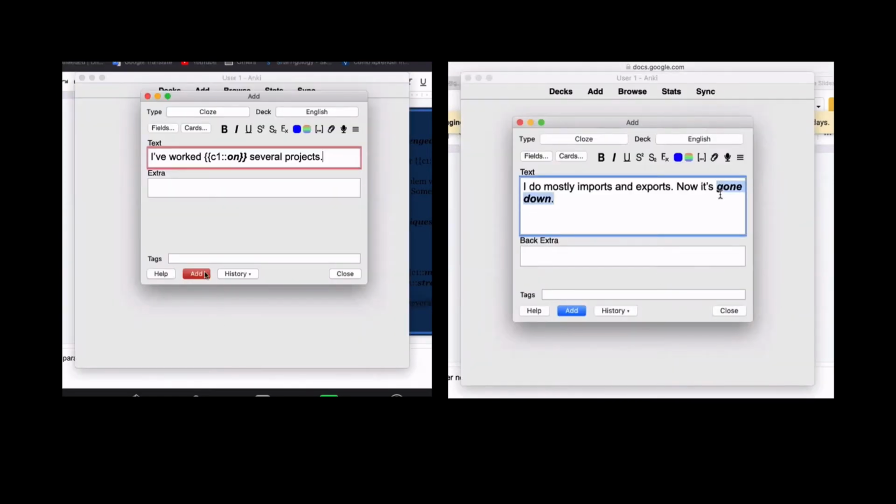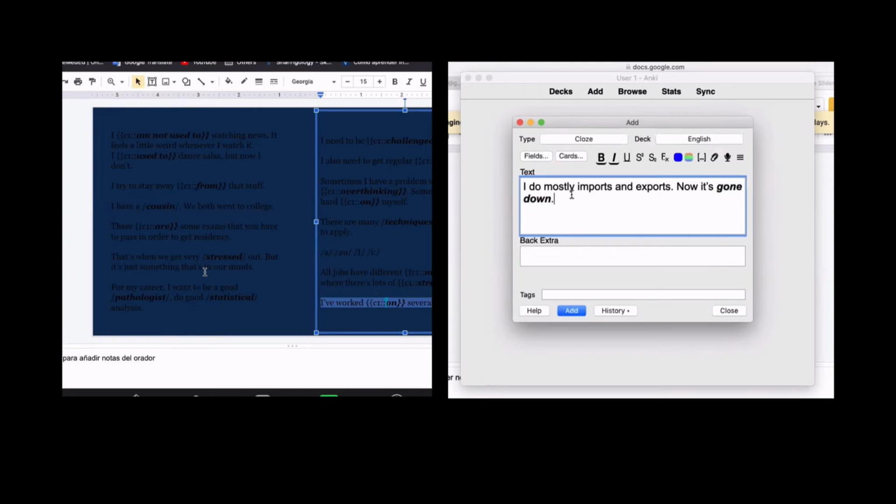Here's a little moment. You see that my student had just the sentence, I do mostly imports and exports. Now it's gone down. That's not enough context. You have no idea what the words or what the phrasal verb gone down means just from I do mostly imports and exports.